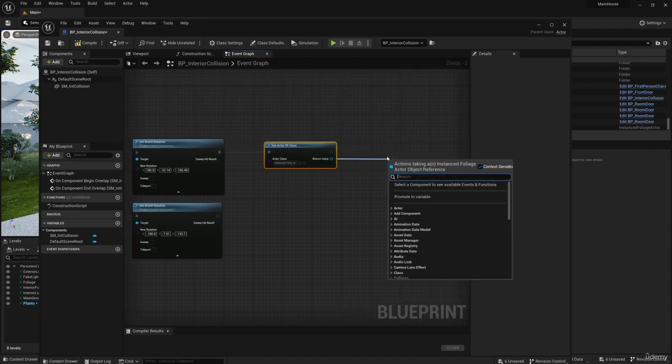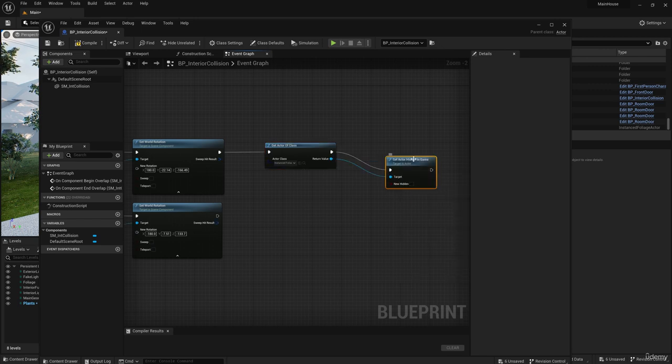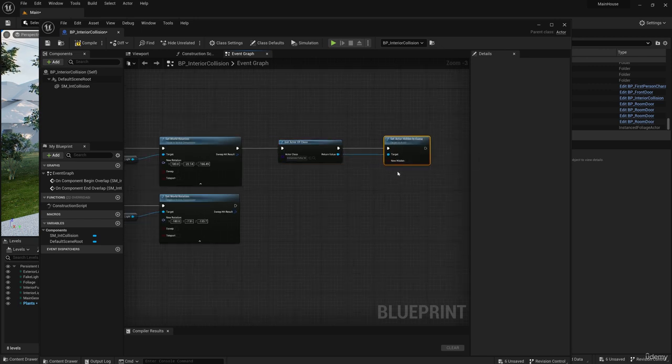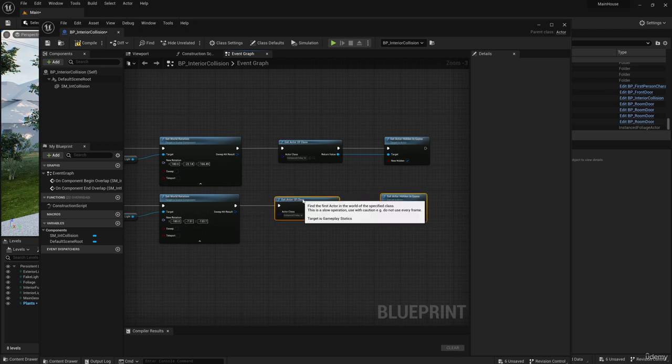Return value to set actor hidden in game. Activate new hidden. Copy the chain to onComponentEndOverlap and deactivate new hidden.